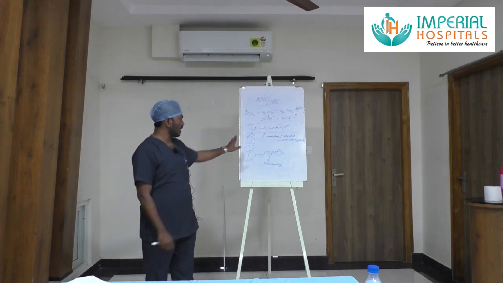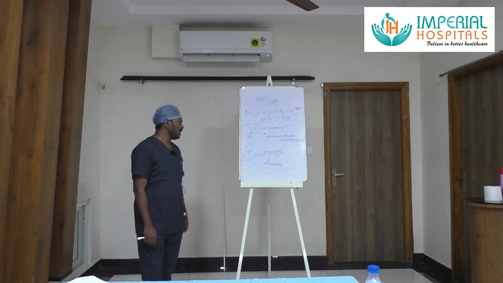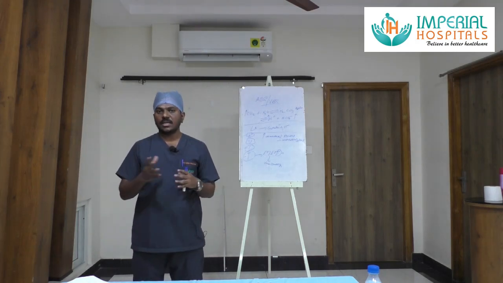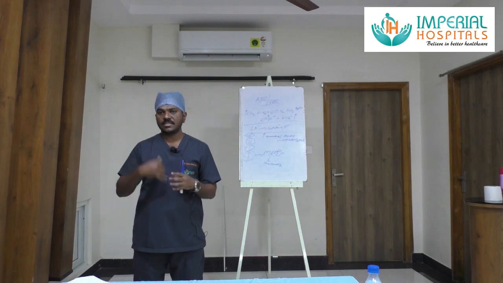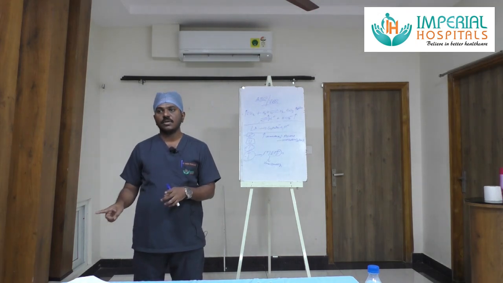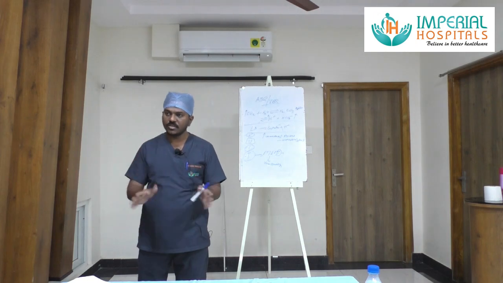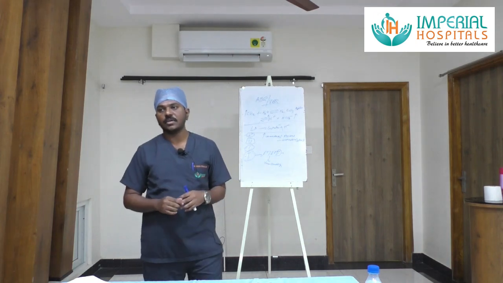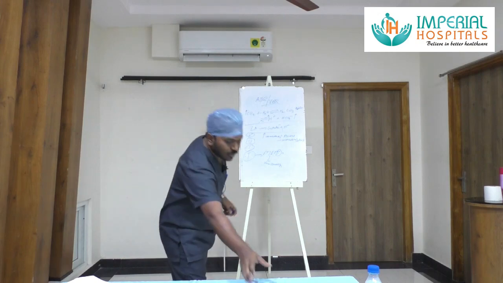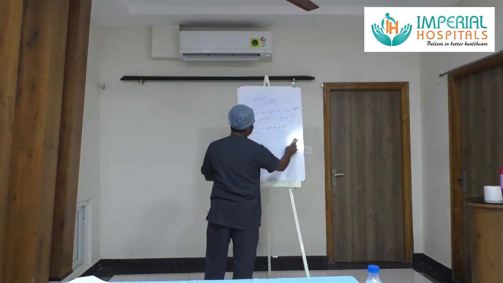Coming to normal anion gap acidosis, whenever there is loss of bicarbonate through the gut, it will absorb chloride from the gastric secretions. So chloride will be higher and bicarbonate is lost. Whenever bicarbonate is lost, it is metabolic acidosis, but the loss is covered by chloride, Cl minus. So it is hyperchloremic metabolic acidosis.